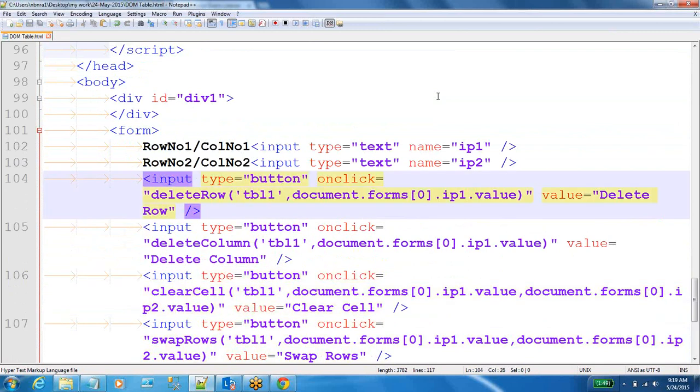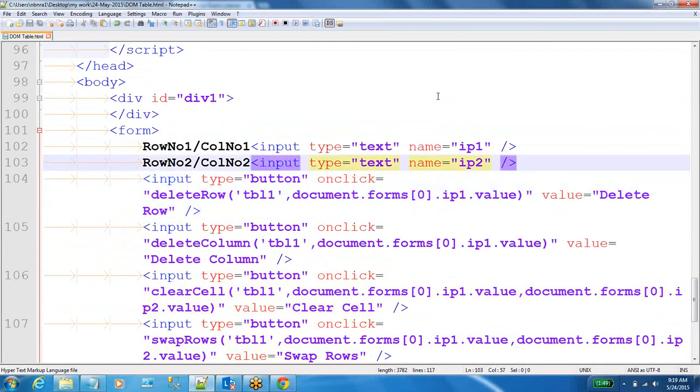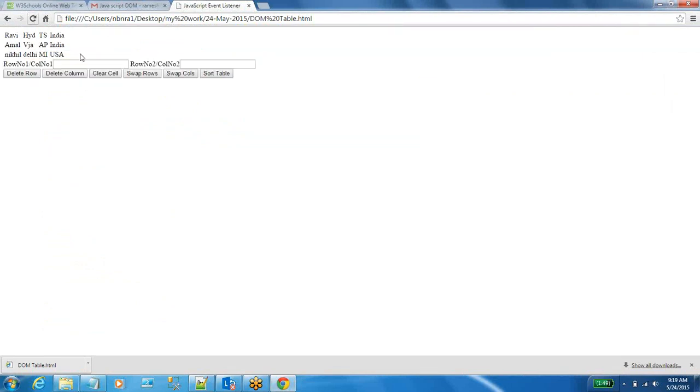So you want to do it like this. And after that you want to put a break tag. Some beautifications you are supposed to do. Now it should be able to solve the problem. Row or column number 1. I want to delete the second column or second row. Delete row. It has done the job.